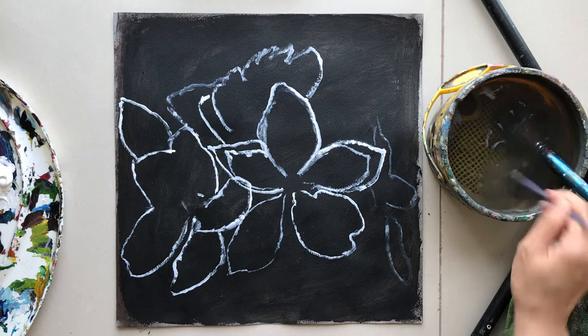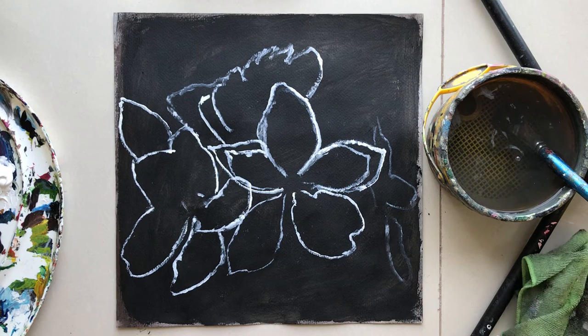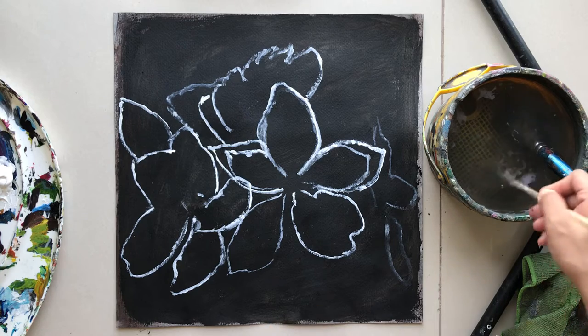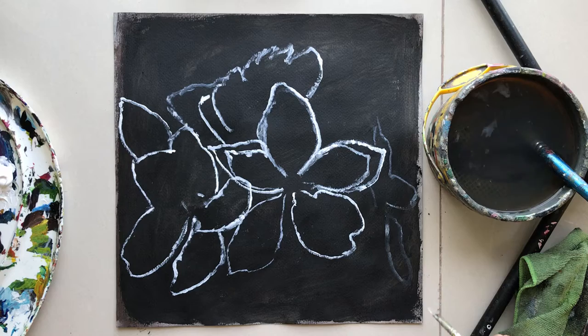Okay, now I'm gonna get a squarish brush just for me to have a good coverage. All right, now that I'm back home, I have my brushes and I have more options, which is amazing because when I was in Taipei, I was limited to the brushes that I brought with me.